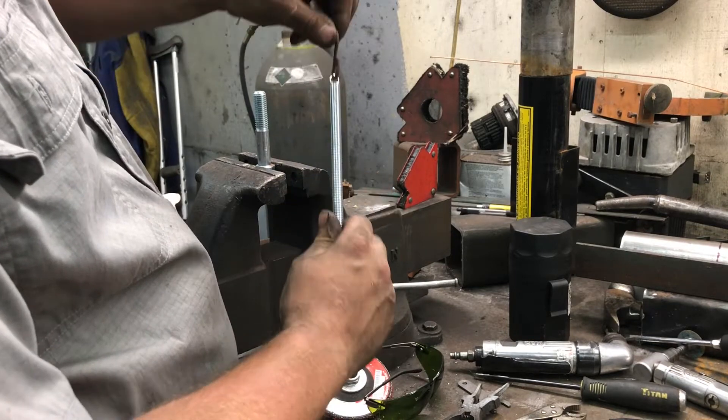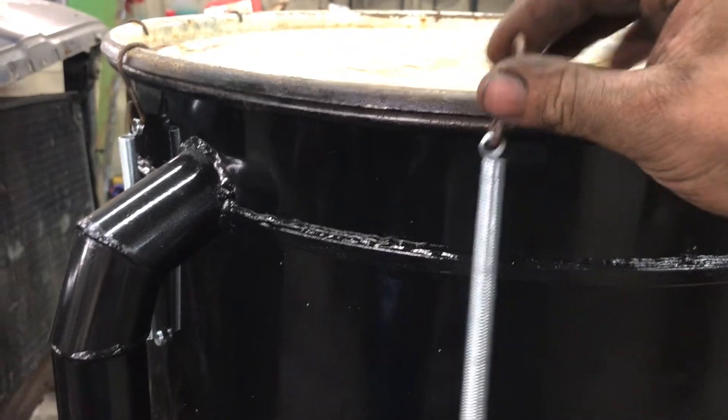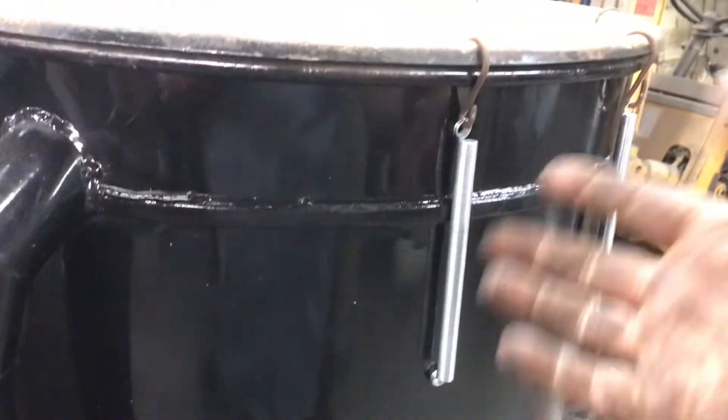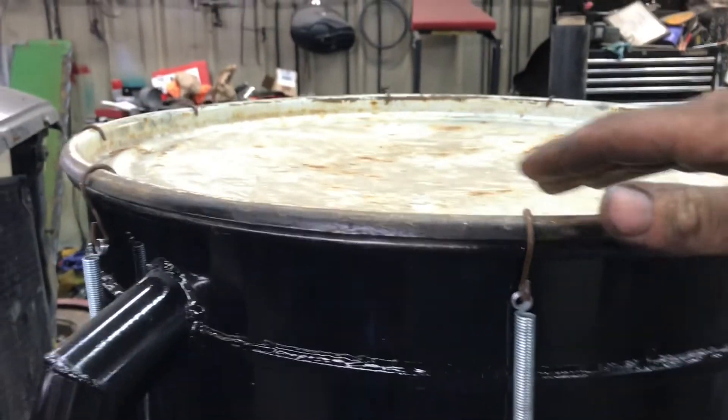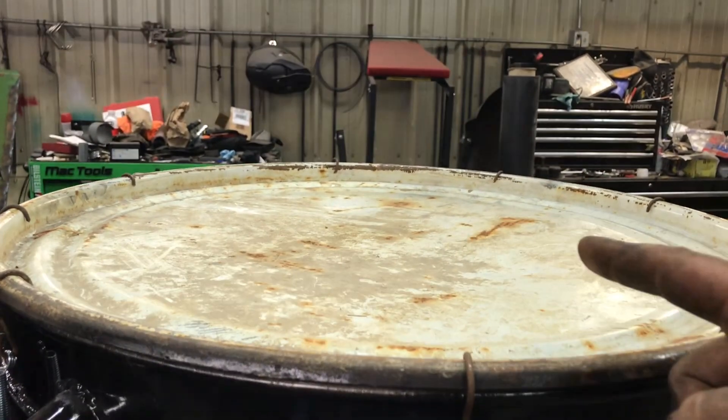This will get mounted down on the side of the hopper. This will loop over the top of the barrel lid and keep it cinched down — that's about how those guys will sit on there. You can see it just loops over the top of the lid. Down here we've got an eyelet for our attachment point. Wayne's used bolts, he's used fencing staples. I usually just take a nail, weld it in a couple spots, bend it out 90 degrees, and loop the spring over the top of the head. Then if I ever need to pull the lid off, pull this off, it'll swing down and lay in place. Or I can unhook the bottom and pull the whole spring off. But the nail and the welding is going to have to wait because I'm just about out of memory — so see you guys on the next episode.